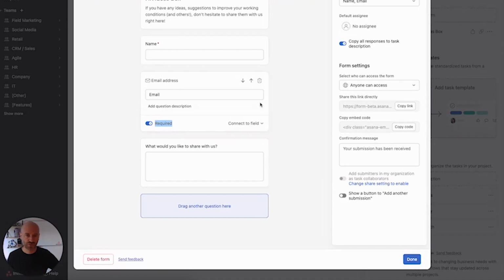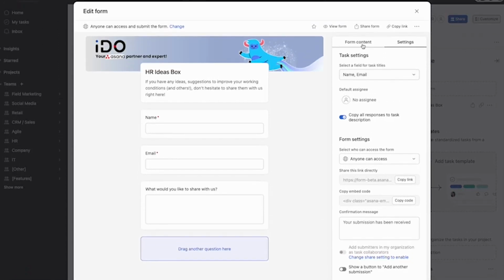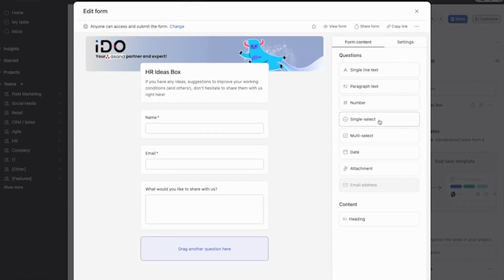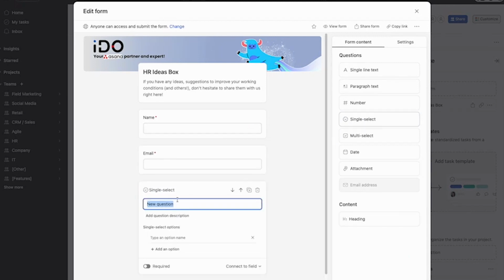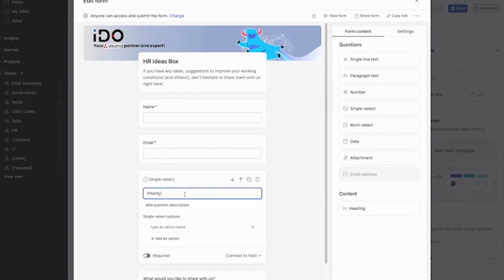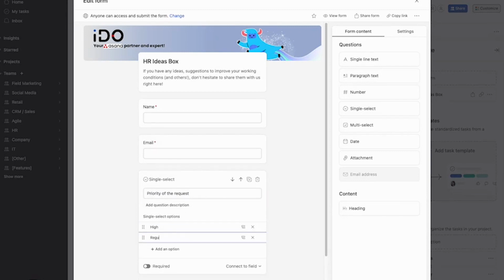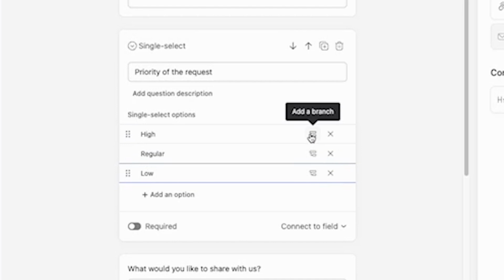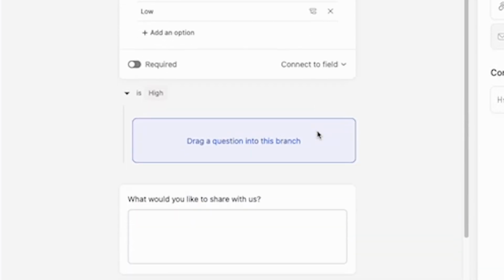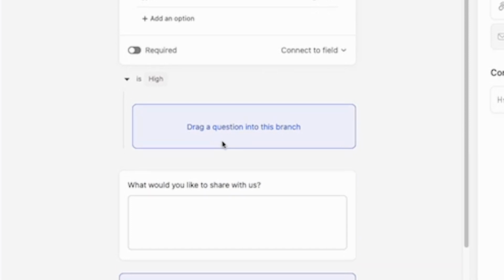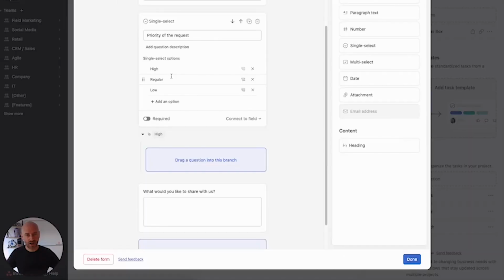Make sure to also use branches. For example, if you ask a question like priority, let's say this, what's the priority of the request? You can have something that says high, regular, or low. Right there on the right, there's a button that says add a branch. If I click here, you can add a new branch, and then you can ask questions that only people who said high will see.